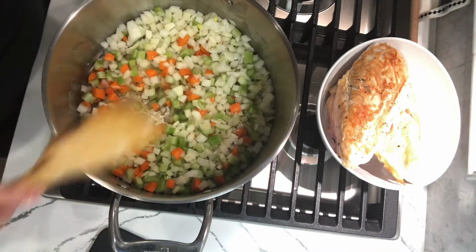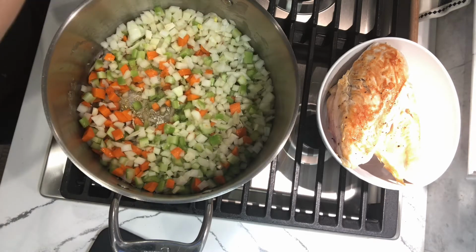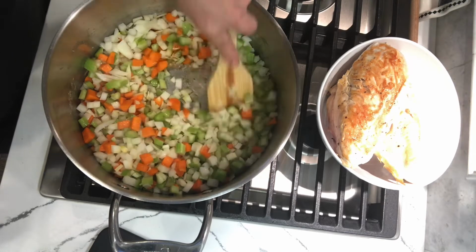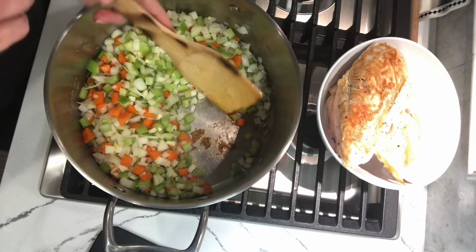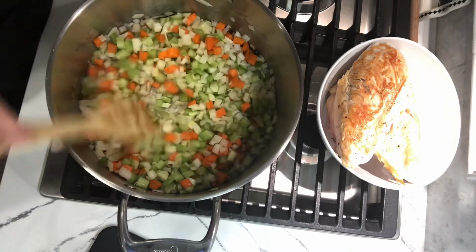And I'm going to let them get a little color. And I want to go ahead and salt them now a little bit. This will also help them to wilt and cook down. When I say they're going to get color, they're not going to get color because they're browning. They're going to get color because as their juices release, all of the color on the bottom of this pan is going to transfer over to the vegetables. So we're not looking to brown these. We just want to saute them. We want them to start to naturally release all of their moisture and cook and get nice and soft, and then we'll go on to the next step.